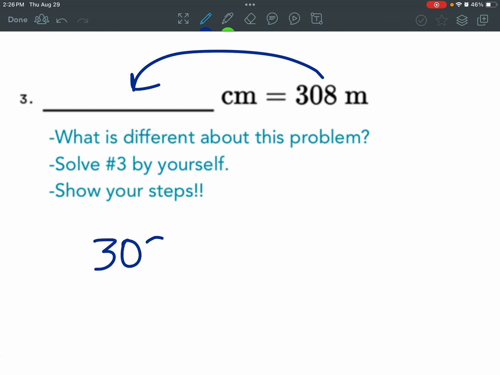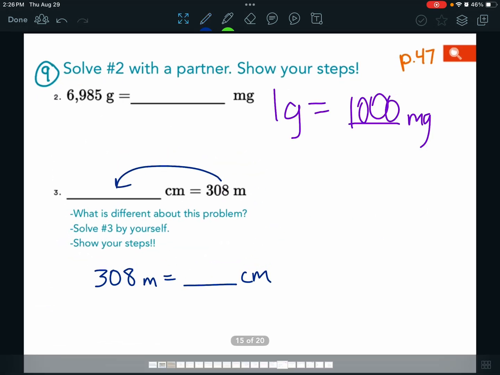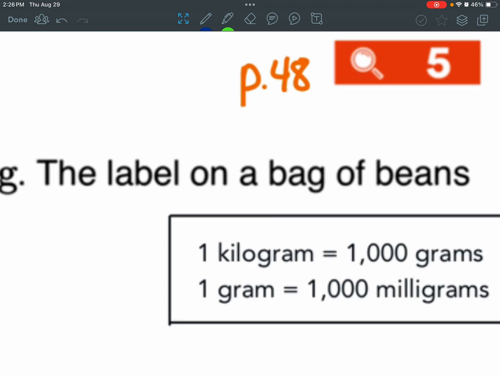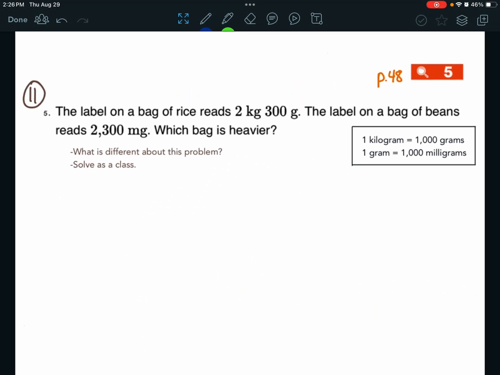If you're like, hey, I do not like that, I started out doing it this way, I want to keep it the same, just flip it. Now it's just like we've been doing. Not super hard, okay? All right, we're going to jump to the next one. Nope, the next one. All right, right here, we're on page 48.